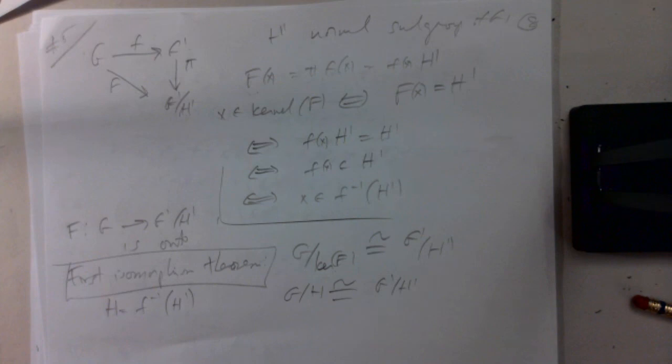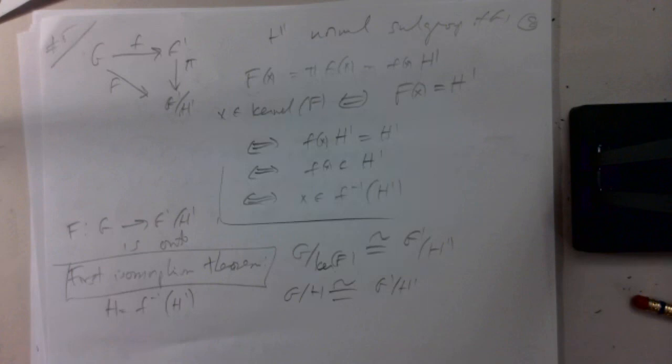So does that actually mean that if you take the left cosets of the kernel of F, that function becomes one-to-one as well, because you're removing all the elements that would map to identity on the other side into one set? Well, I'm not sure I understand what you're asking. If you take the left cosets of H, they map one-to-one onto the left cosets of H prime. That's what it means to be an isomorphism.